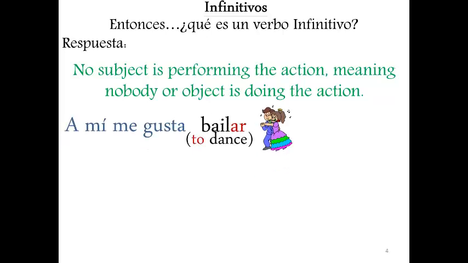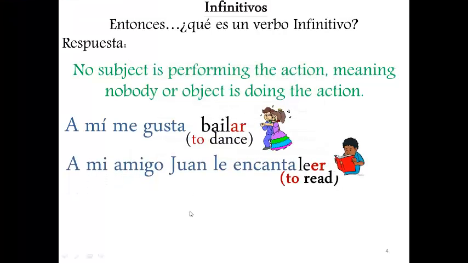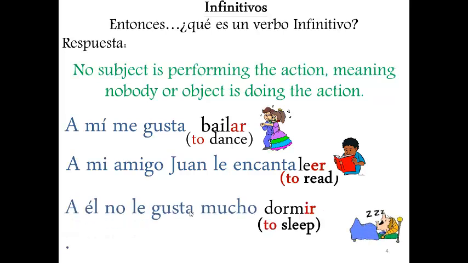A mí me gusta bailar. I'm not per se doing it, but I like to do it. A mi amigo Juan le encanta leer. He's not doing it. He's not reading right now. Nor did he read yesterday. He just simply likes to read. Or, in this case, he loves it. Y a él no le gusta mucho dormir.